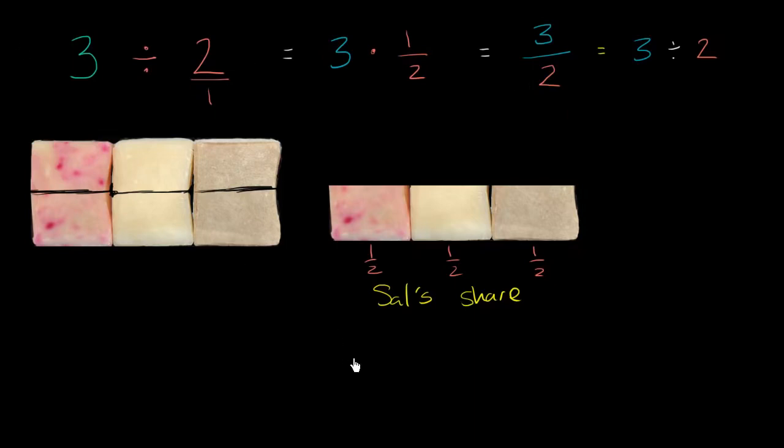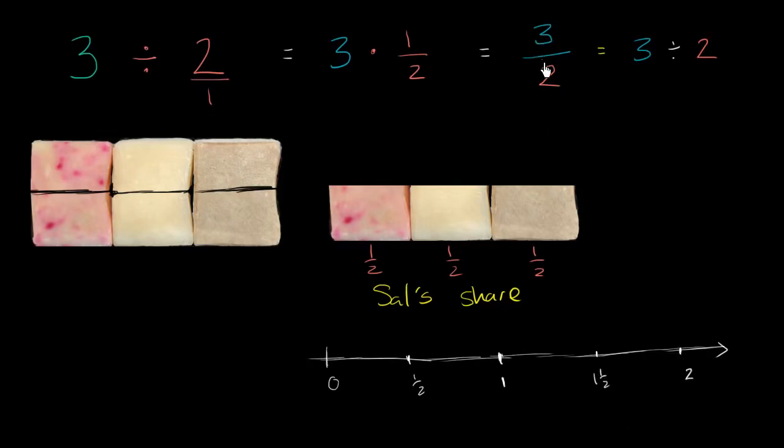So let me draw a number line here. I'm going to start that as 0. Let me draw a line, as straight a line as I am capable of drawing. And let's say that this right over here represents 1. So that would be 1 bar of soap in this example. And let's say that this right over here is half a bar. This is half a bar. And let's say that this is 1.5 bars. And let's say that this right over here is 2 bars of soap.